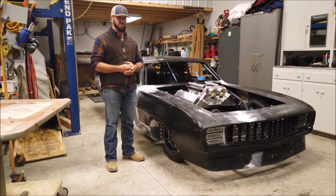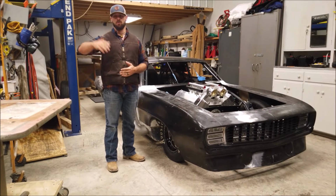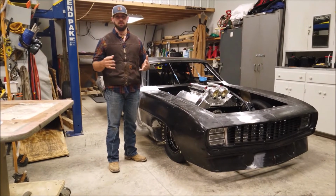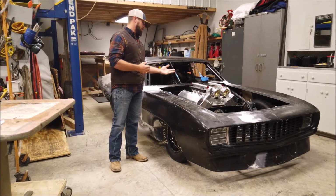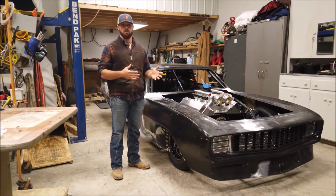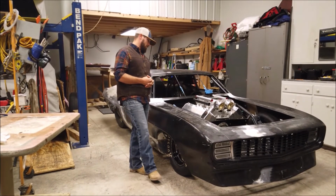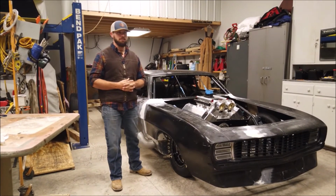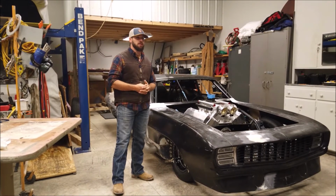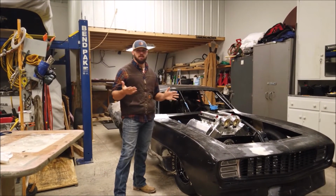We want to be able to touch everything on this car. We want to know everything about this car. We don't want somebody to have to come in and do all the tuning when we're at the track, and then somebody else doing other stuff, and so on and so forth. We want to be the ones to be able to learn and do it ourselves. So that's kind of why we're going this route. There are going to be better days than others, and we know that, but that's what excites us.